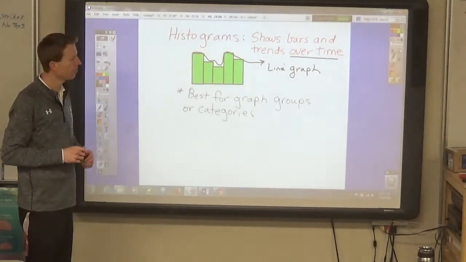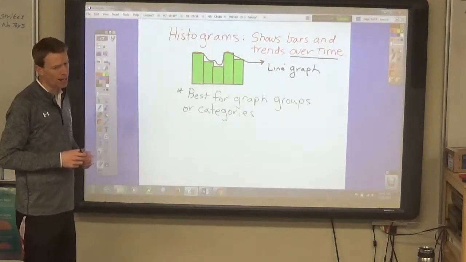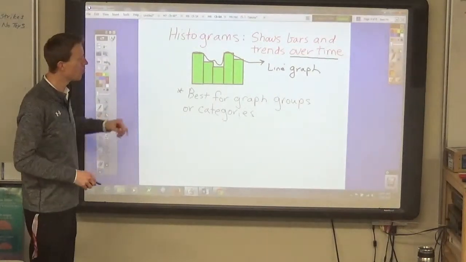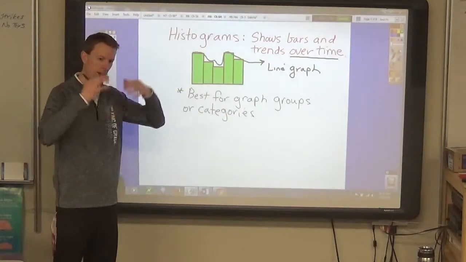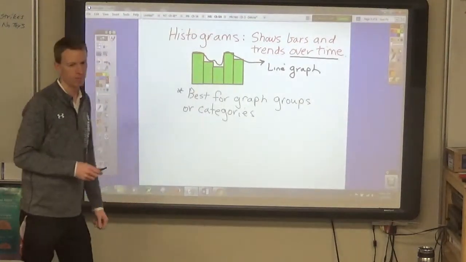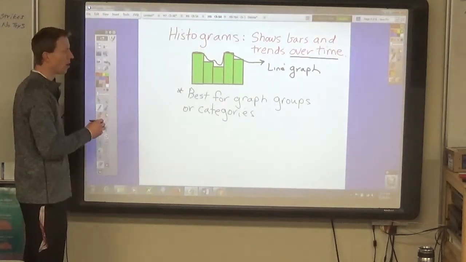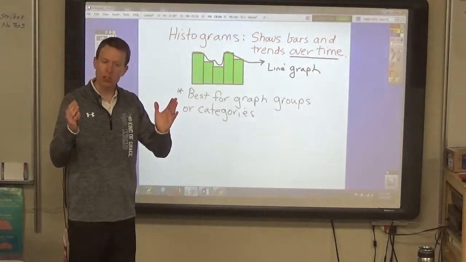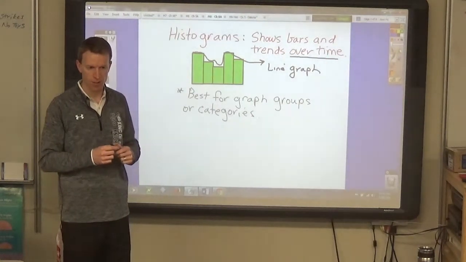Okay? Carson? Can a histogram and line graph be used for the same thing? Well, no, not exactly. A line graph shows one thing over time, but a histogram shows a group. Okay, and how groups differ, but it can also show a trend. So doesn't a bar graph just do that? Well, yes, but in a different way, because in a regular bar graph, the bars are not together, they're separated. You can still tell the trend. You can, yeah. It's just not the best for showing trends. Okay?